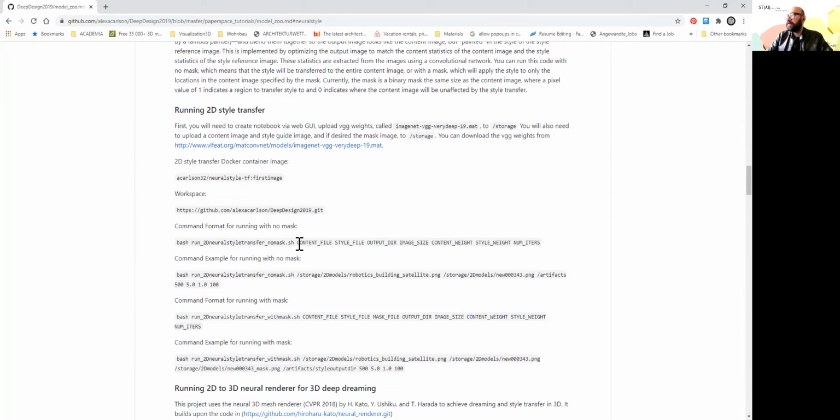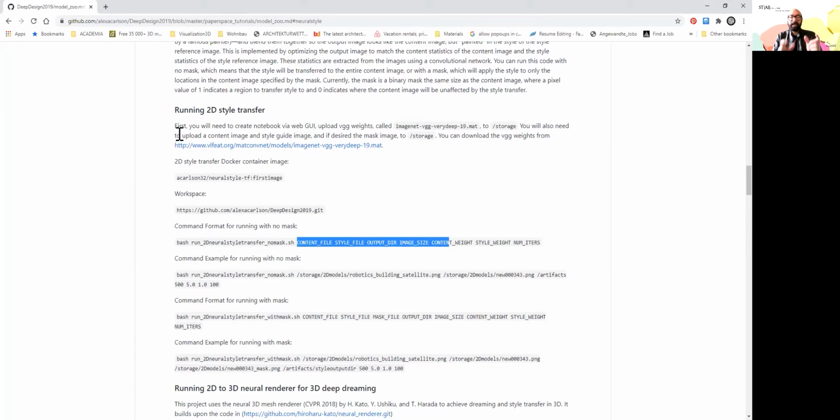So we have a content file, which would be the target of what we're trying to do here. A content file that is in the style folder, and that would be the file output directory. In the next line, it's not complicated.